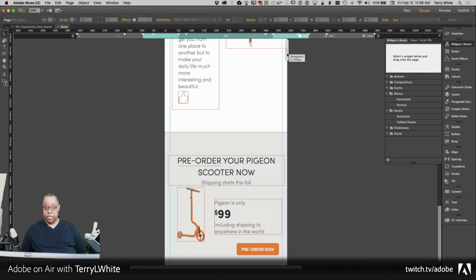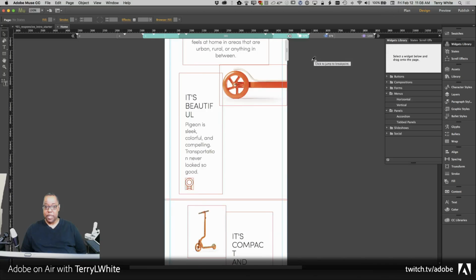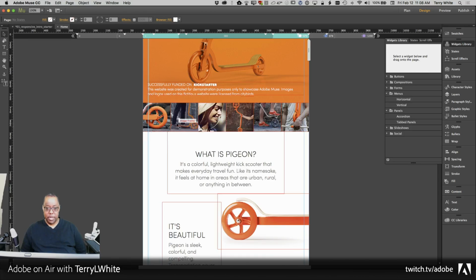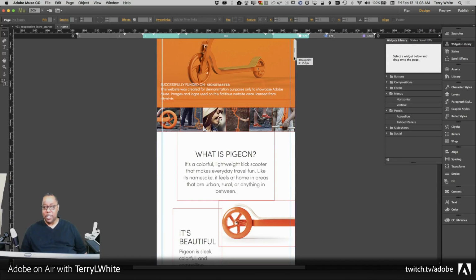I see some other stuff going on down there too that may need to get fixed. I would need to scroll up, check everything else. Everything else looks good. And I don't know what these are. Are these individual graphics? These are individual graphics. Okay, I'm going to show you another cool feature, because I think you kind of figured out the rest at this point. Just keep adjusting until it looks good.